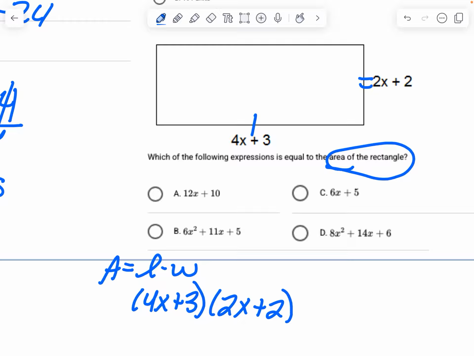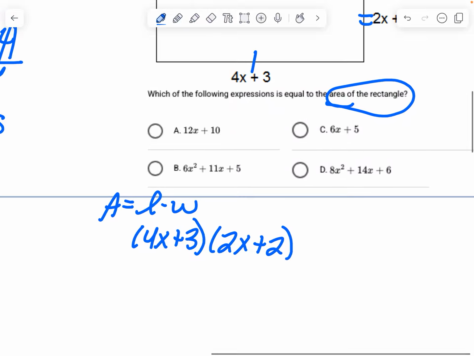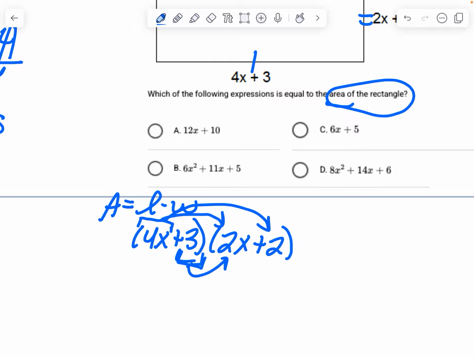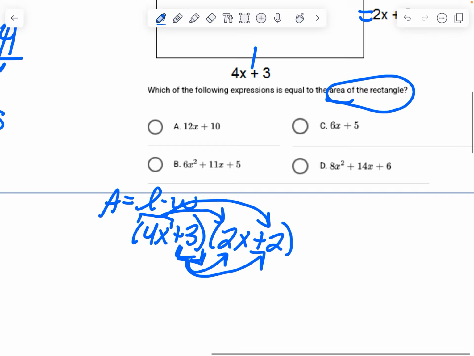Well, I don't see any answers that have parentheses like this, so I probably have to do my foiling. We've talked about this before, where it's called a double distribution, which you did in Algebra 1. We take our first term and multiply it by every term in the second one, and it's called a double because we do it again with that 3. So the 3 should be multiplied with that 2x and the 2 as well. I saw some people doing this on the quiz or the test, and I was like, this is beautiful. Well, let's do that multiplication down here.